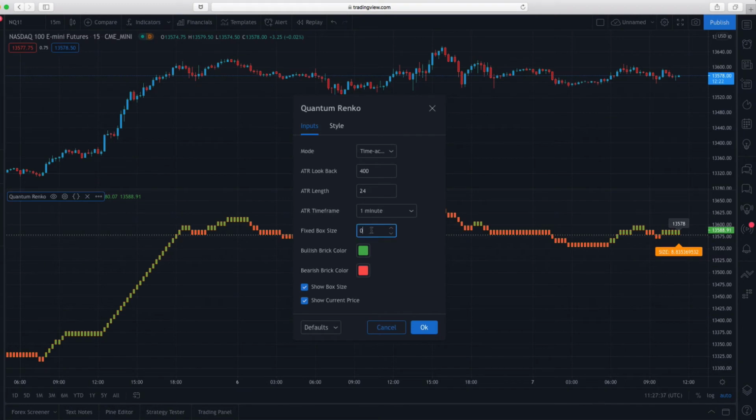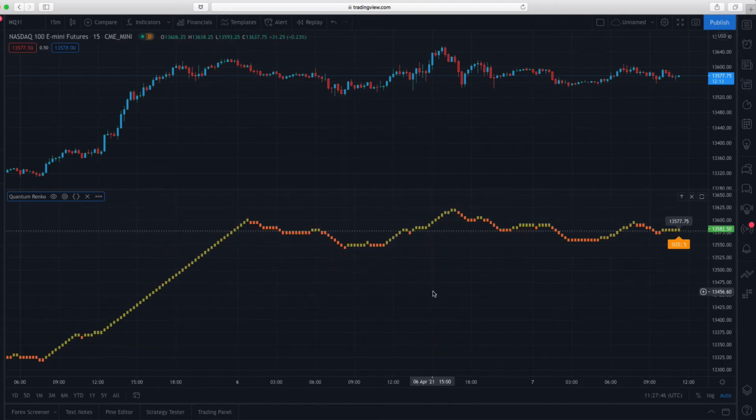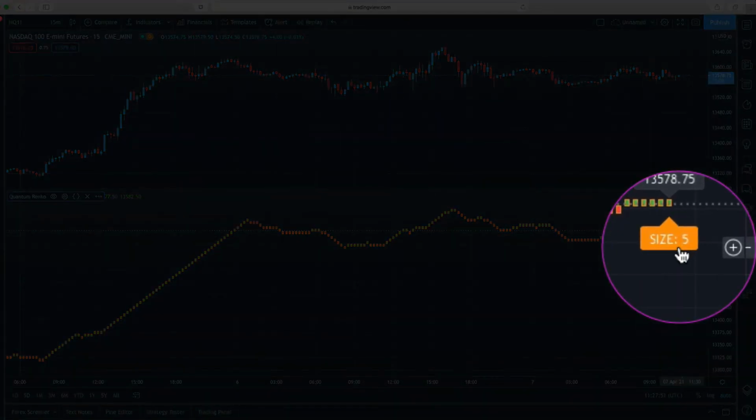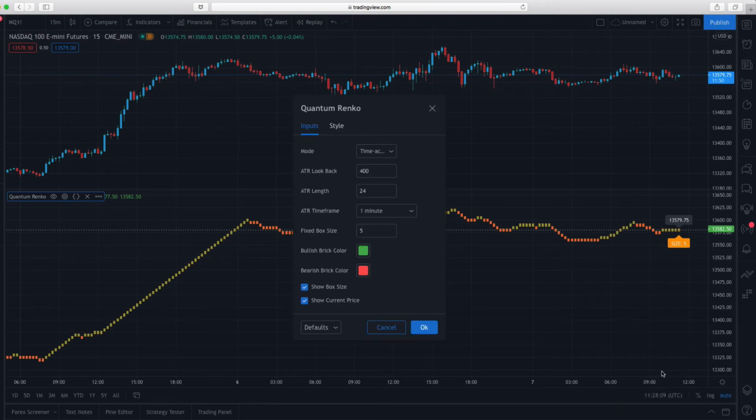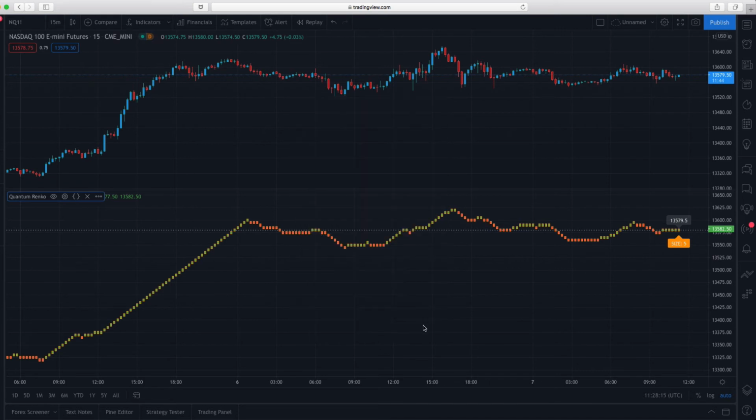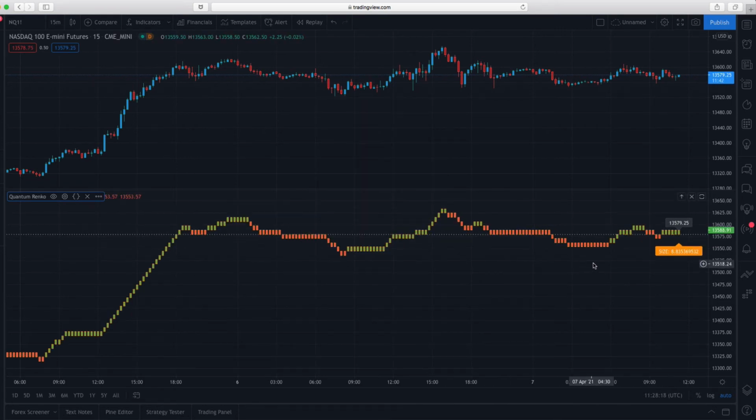But of course, if we wanted to change that to a box size, let's say we wanted to change this to, I don't know, let's make it 5, for example, and we just click on the OK, then that will change us to the setting here, which you can see is changing the box here. We're now running on a 5-point, that could be pips, index points, dollars per ounce, dollars per barrel, doesn't matter, whatever it is. And that will then give you your selected preference for the box size. So let's just click on that and go back again. Let's just change that back to 0 again. So we're back on the ATR setting, and that will go back to 8.8.